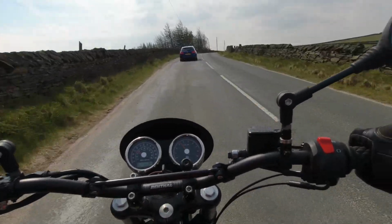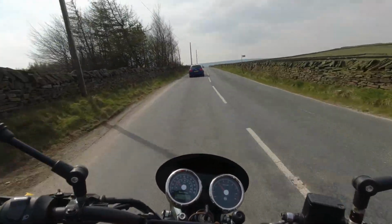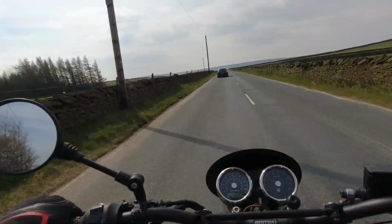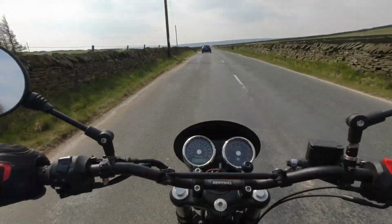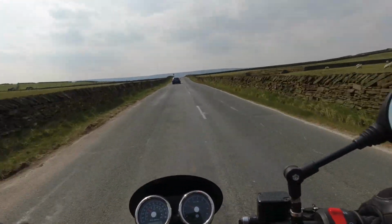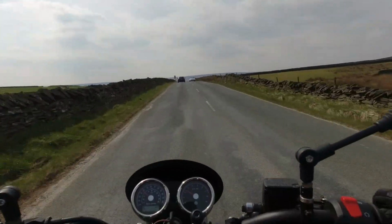Really happy with those. The rear one was a pig to fit, a really tight fitment. But it's easier now. When I got a puncture the other day and had to refit it, it was a lot easier than the first time around. Really happy with them. They transform how the bike looks.